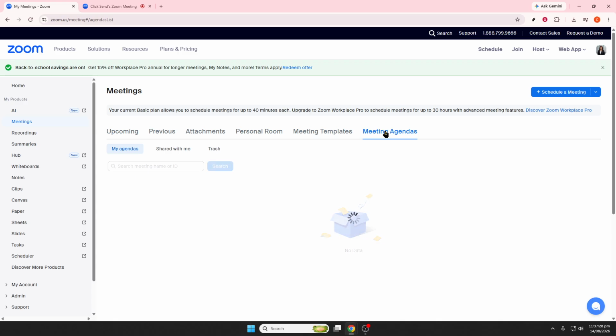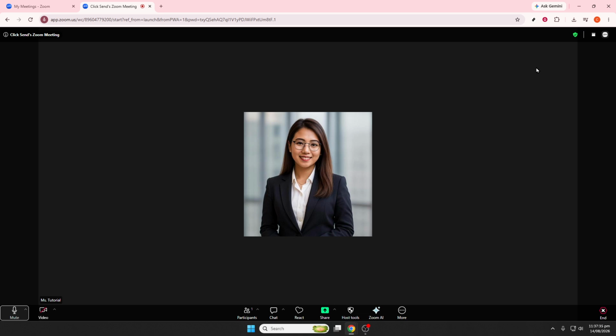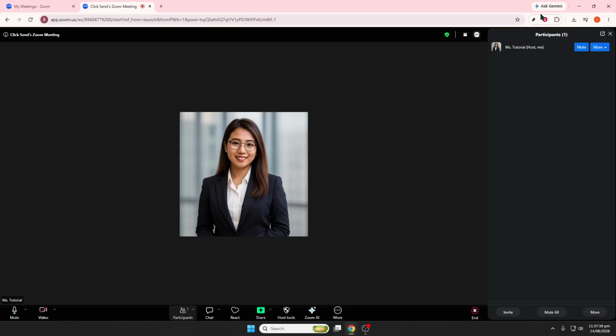Set the date range for when the meeting happened so Zoom can narrow down the results. It helps to choose a specific time frame if you attend or host a lot of meetings because that makes the correct session easier to find. Once the date range is set, find the meeting you want to check in the list. When you locate it, go to the participants column and click the participant count. That number is actually a link, and clicking it opens the attendance details for that meeting.